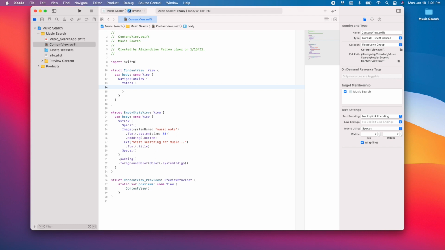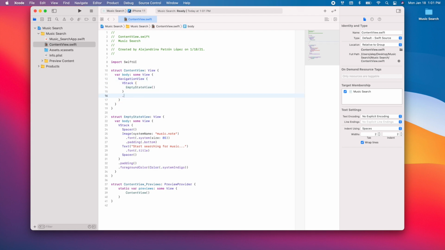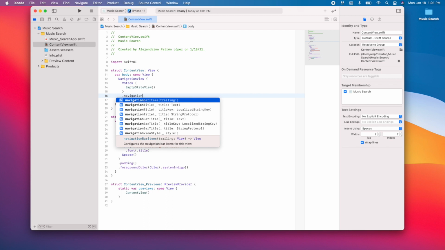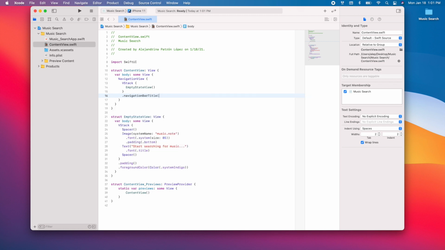Inside this VStack, we're going to add our EmptyStateView. And we're also going to modify the title in our navigation view. So under VStack, we can add .navigationBarTitle, and the title will be Music Search.